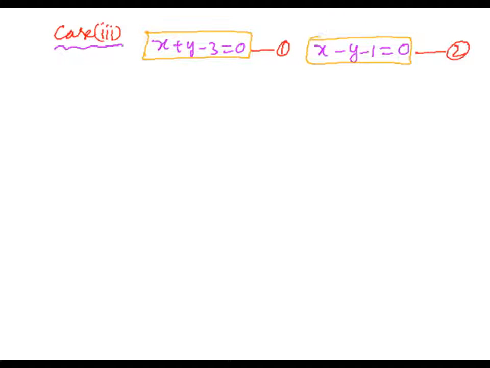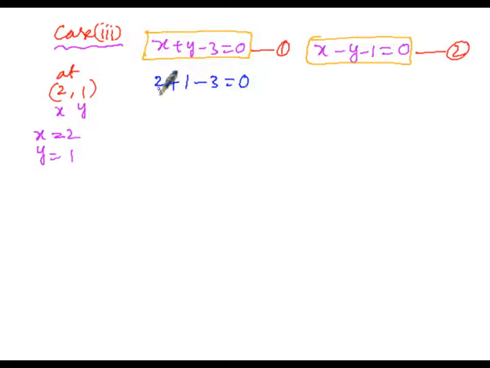Here I am going to assume the ordered pair 2 comma 1. So x must be replaced by 2, the x coordinate is 2 and the y coordinate is 1. Every ordered pair consists of 2 coordinates, the first one is the x coordinate, the second one is the y coordinate. So I have to replace x by 2, and y by 1. Then when x is replaced by 2, plus y by 1, minus 3 is written as it is, equals 0.